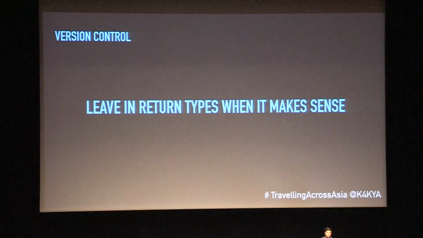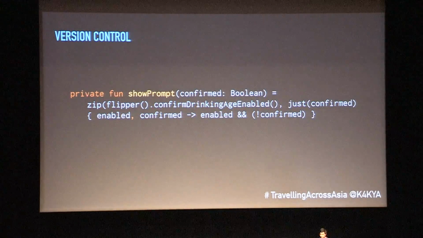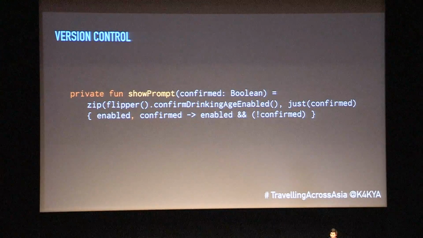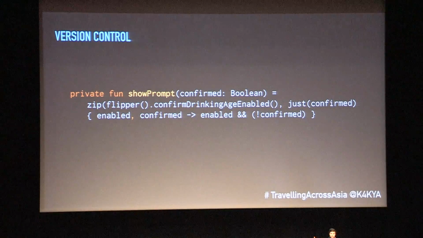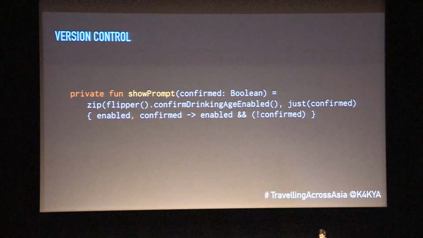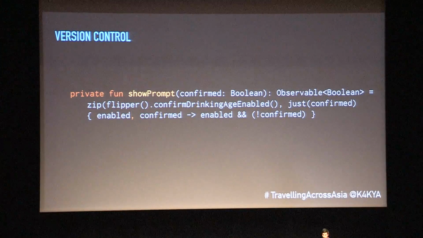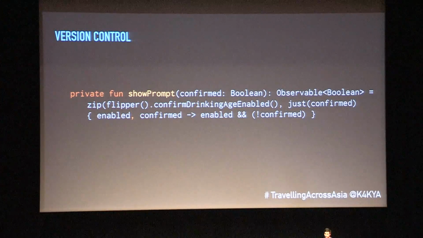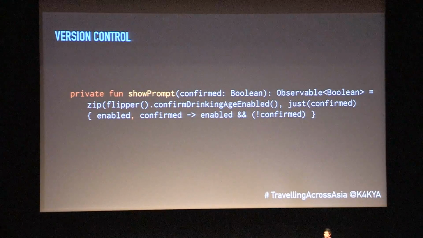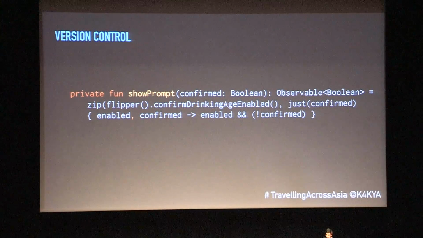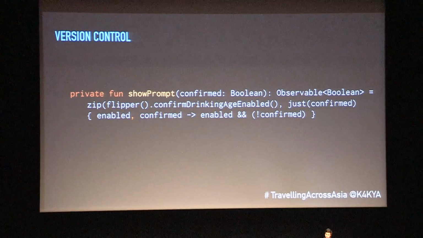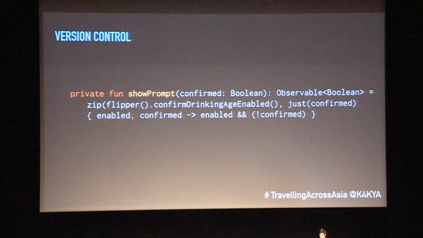It's much, much easier to review code that has the return types left in. We don't want to have type inference engines in our heads. Take this for example. Did anyone here figure out what this returns? No? Yeah, that's a little bit easier to read now. So it costs you nothing to leave a return type in, and I think there's even an option to be able to add it back in. I mean, this is a reasonably trivial example, but there are a lot worse.